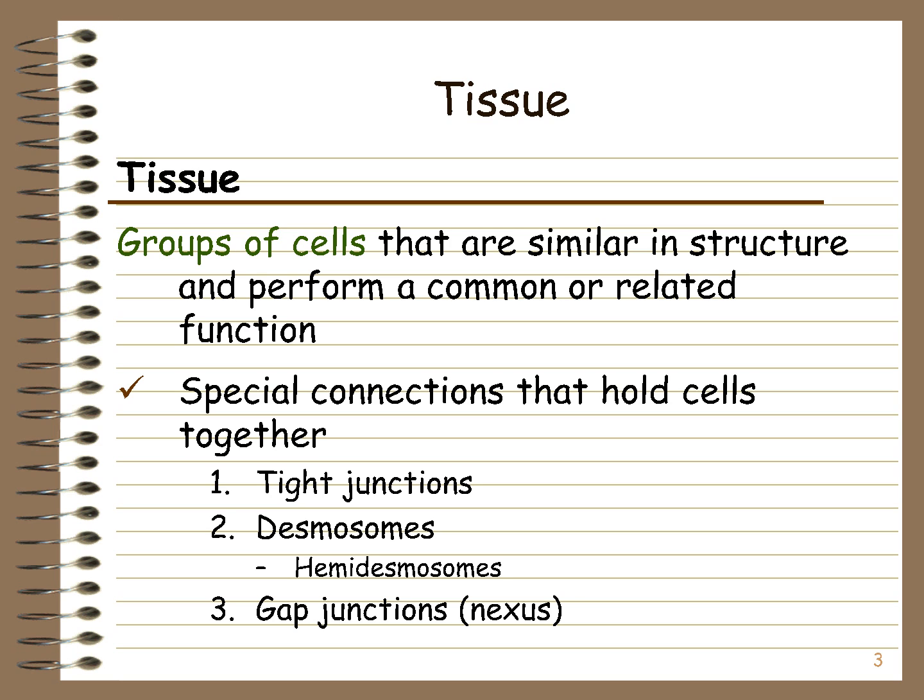So the first thing that we look at with tissues is their ability to hold each other together. We look at tissues as being that group of cells that have a basic similar structure. Because they have a similar structure, they usually perform some type of common or related function. And because of this, we look at the way those groups of similar cells are held together.